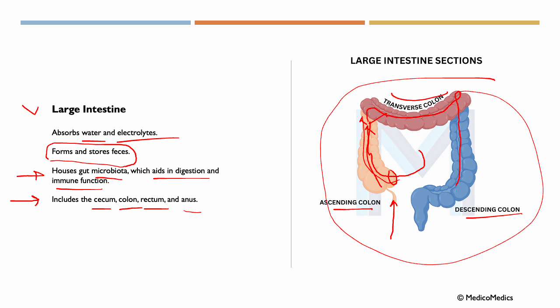It then continues down the descending colon into the rectum, finally into the anus, and here we have sphincters that are under voluntary control. So when we're ready and we feel the pressure here, we then go and sit at the bathroom, and after that we feel happy.